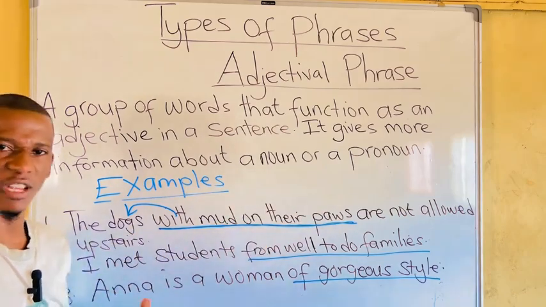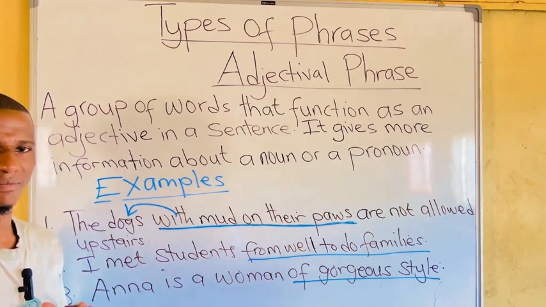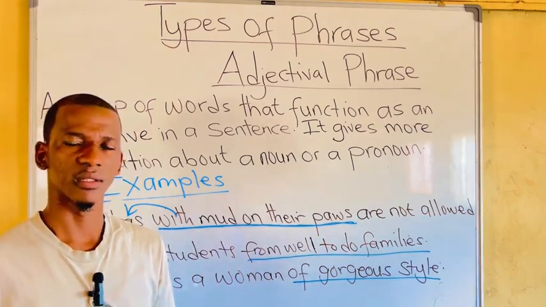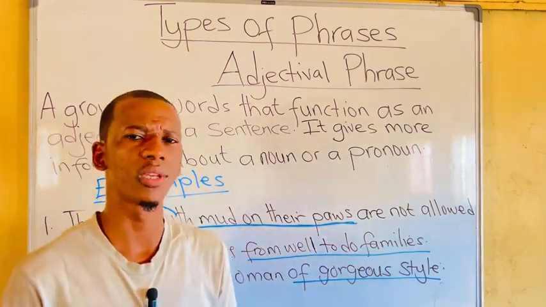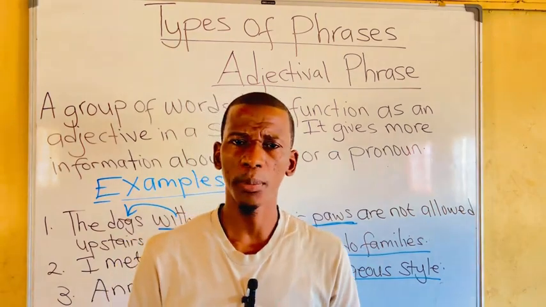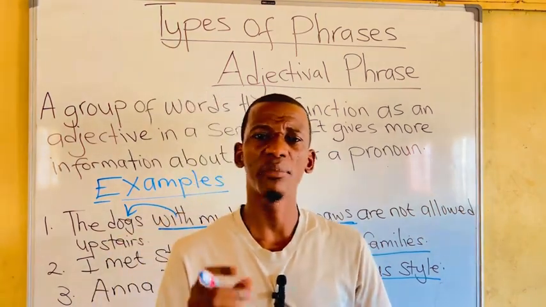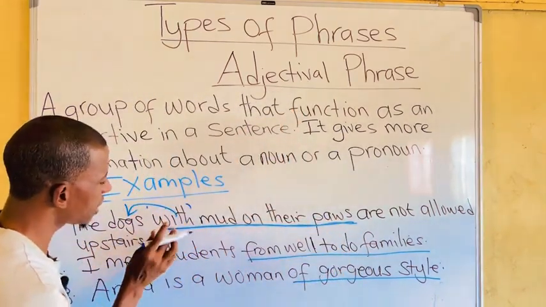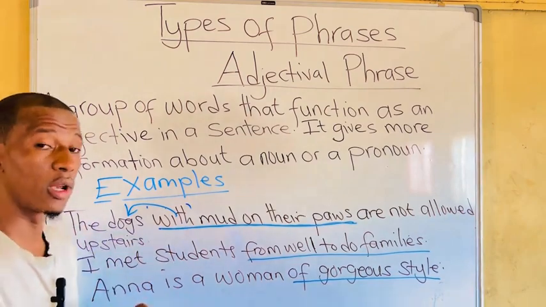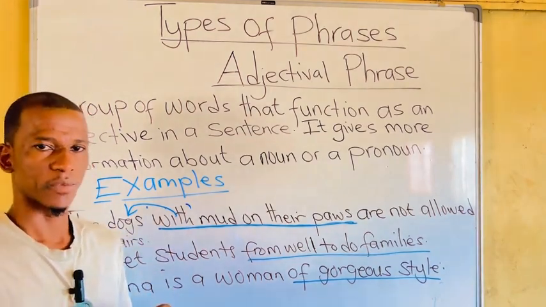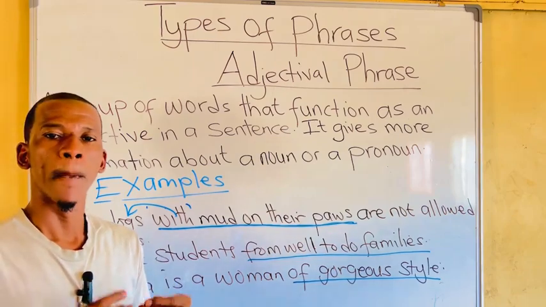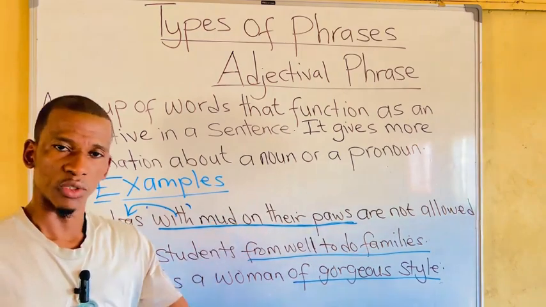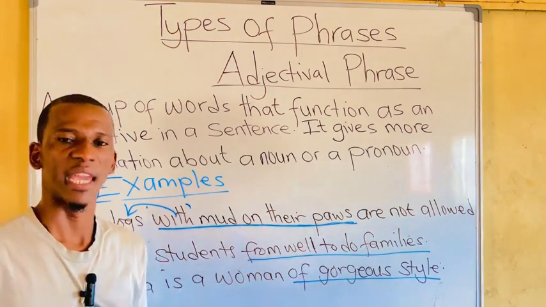It is not an adverbial phrase, it is not a noun phrase. We can also call this a prepositional phrase. Why should we call it a prepositional phrase? A prepositional phrase is a phrase that begins with a preposition. If you look here, the first word, with, is a preposition. You can also call it a prepositional phrase. Adjectival phrases can be called prepositional phrases if they begin with a preposition and they are modifying a noun.